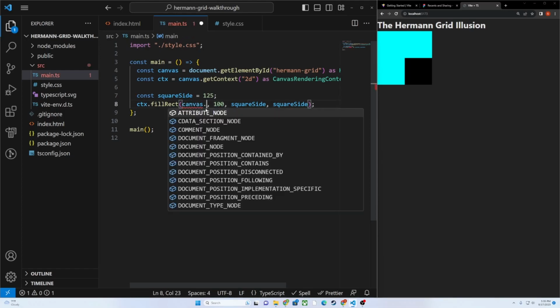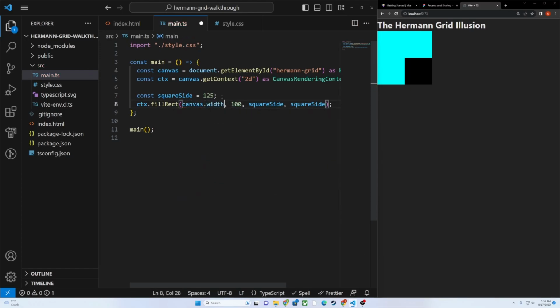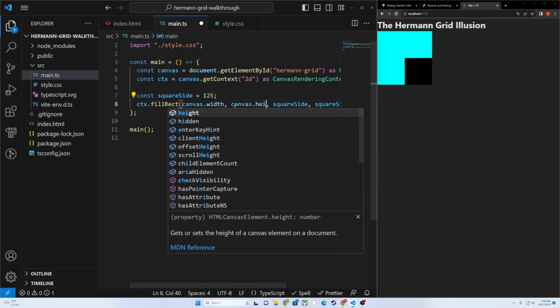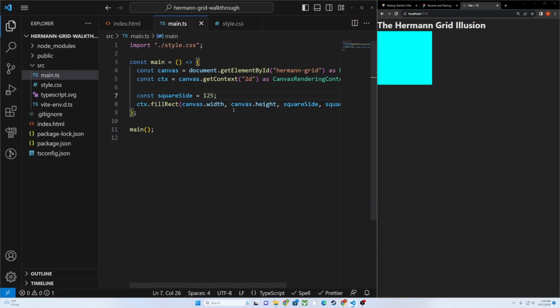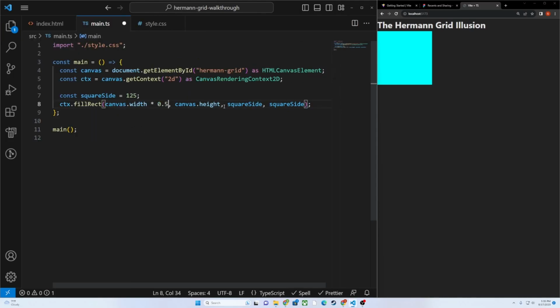So I could say canvas.width and canvas.height. And that right now is going to get rid of it because it's drawing from this bottom right corner. But if I say times 0.5 to divide it by 2, let me get rid of the sidebar, and I hit save. Oop, and I got to do that for this one as well. I'm going to hit save on that, and as you see, it's drawing it at the canvas width times 0.5, so canvas width divided by 2, and then canvas height divided by 2.